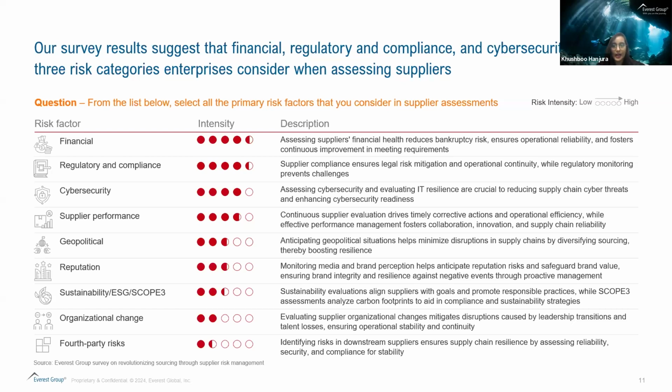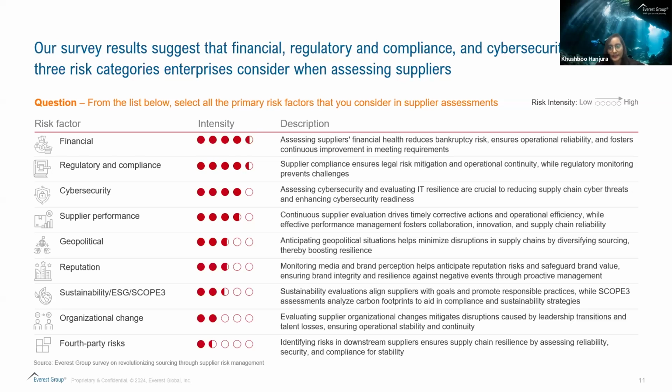And then, of course, we have sustainability and ESG considerations. I am surprised to see this not being so popular in supplier assessments. But of course, in terms of the conversations that we have had, scope 3 assessments of carbon footprints essentially aid in compliance and help to shape sustainability strategies. That is something that we have heard in conversations.